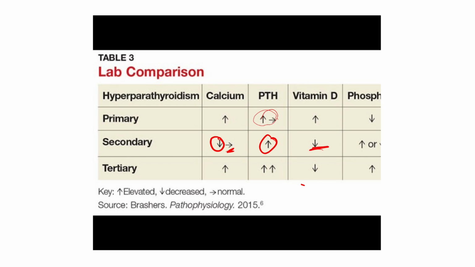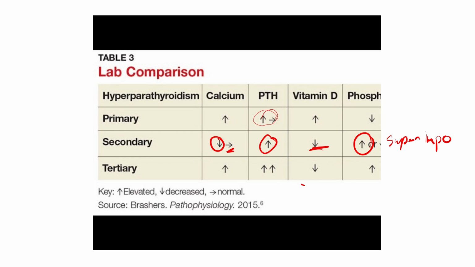Why? Because the kidney is not working. And what is the marker that will tell you that the kidney is not working? It is the phosphate. If the phosphate is high, that means that the kidney cannot excrete the phosphate, so the phosphate will accumulate in the blood. Okay, I think that's super important. Knowing that the phosphate is high and the calcium is low always gives me a hint that the kidney is not working. And of course, you need to check BUN and creatinine.